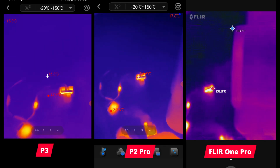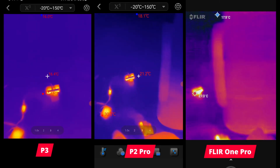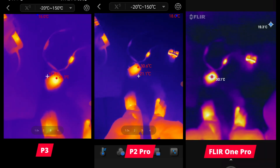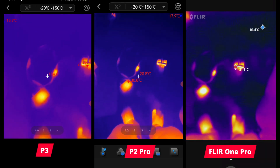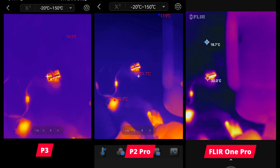But if I had to choose between the P2 Pro and the FLIR One Pro, I'd definitely choose the P2 Pro. I mean, you can see for yourself just at this distance, much more detail, smoothness, and overall image clarity.